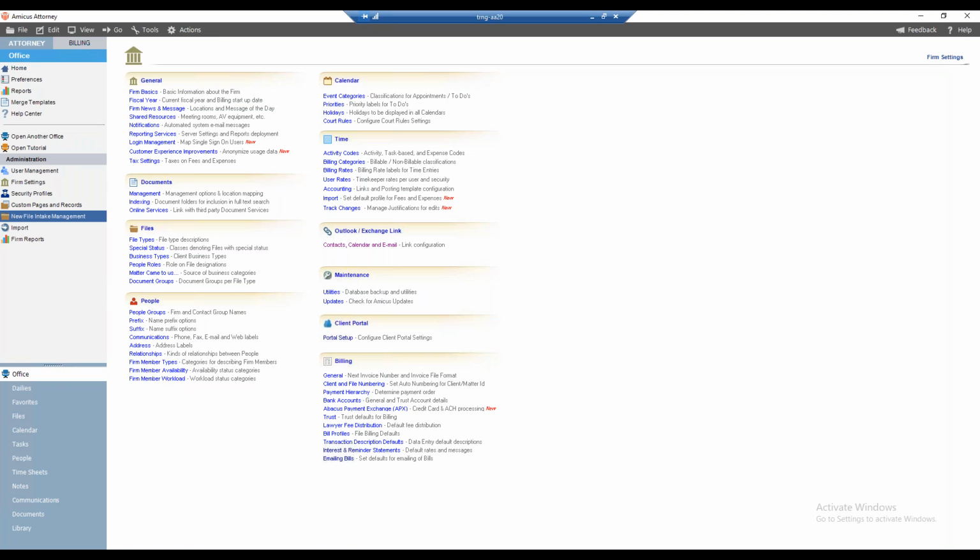Okay, so I'm glad you added that, Martha, because it could have gone in a couple of different ways, so I wasn't 100% sure, so thank you for that. So basically, if you have a one-off email regarding a client, but the sender is not in Amicus, you can still manually save that email to Amicus Attorney and associate it to the file you want to. That's not a problem. But if you wanted it to be automatically saved, again, the rule for auto-saving emails is that the email address has to be established or associated with a contact in Amicus Attorney. If it's not, then that autosave just won't occur. But you would be able to manually save that email to a file.